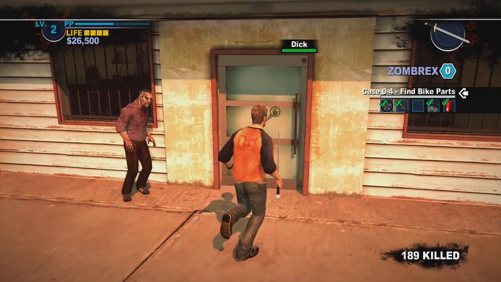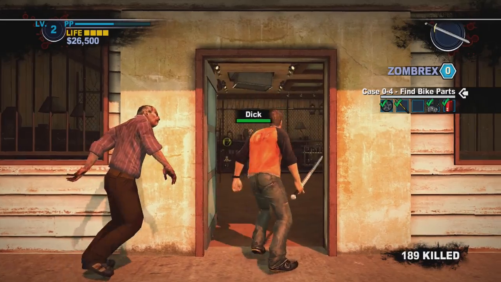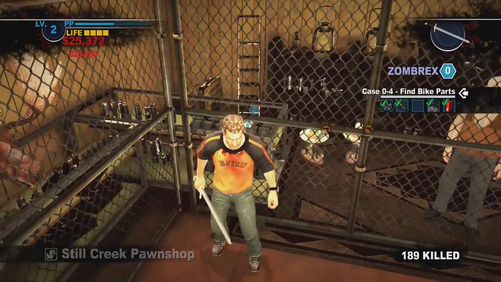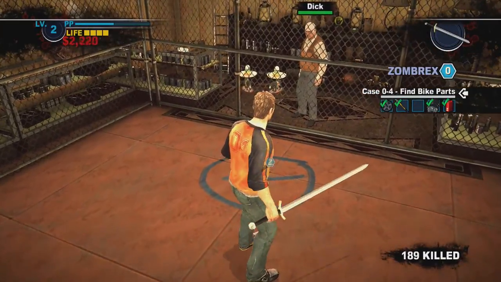At this point we have some more spare time. We will need another dose of zombrex for Katie. I recommend getting some more money from the mini casino and then buying some more zombrex from the pawn shop.